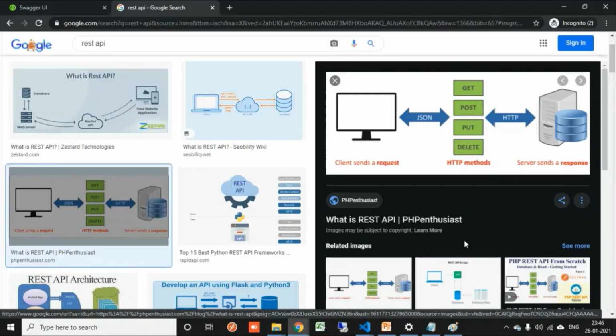Getting everyone? If somebody is saying to you, I want to delete this data, I want to put this data, whatever data they are giving, with that data only they are saying what they want to do with it. See, the front end is asking you, I want to get all the posts. They will use the get method while requesting the data. After that, the front end will say, I want to add this post. The front end will say to you, I will use the post method.